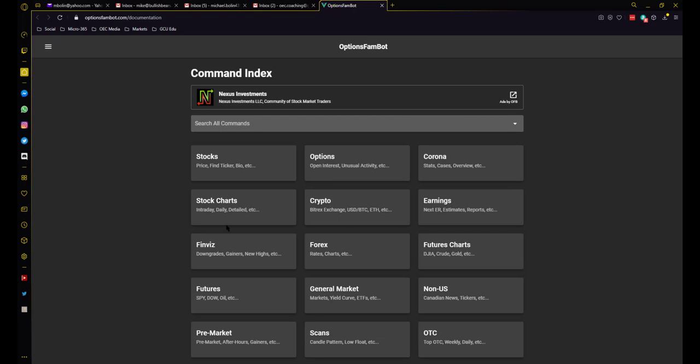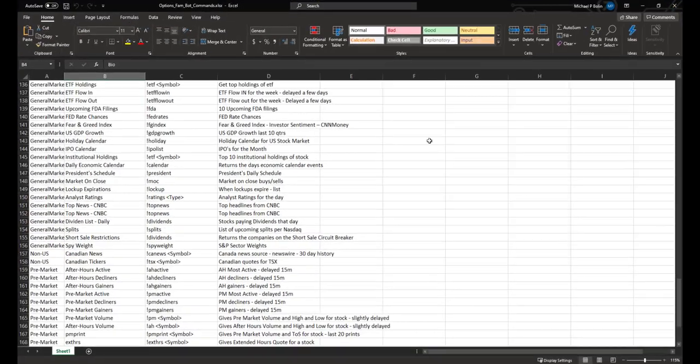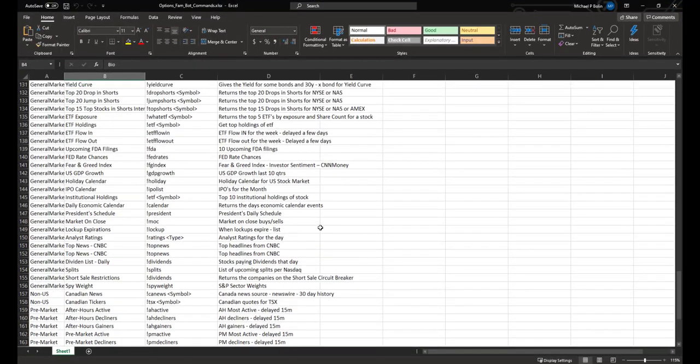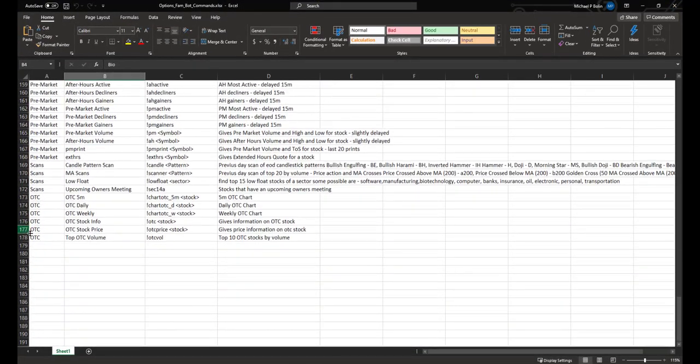and when you click on that link, this is what it brings up. So you can search all commands, or you can go in and say you want commands on options or the coronavirus, earnings, futures, general market, you name it. You pick on that, it'll bring up a list, and that helps you kind of weed it down a little bit. And when I say weed it down, this is the spreadsheet that you can get if you click on it, and you can see it has 178 commands in it.